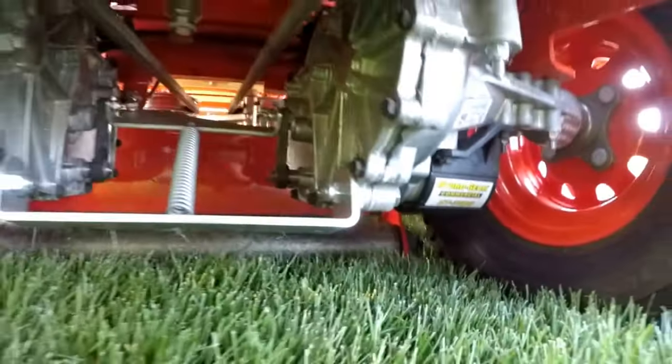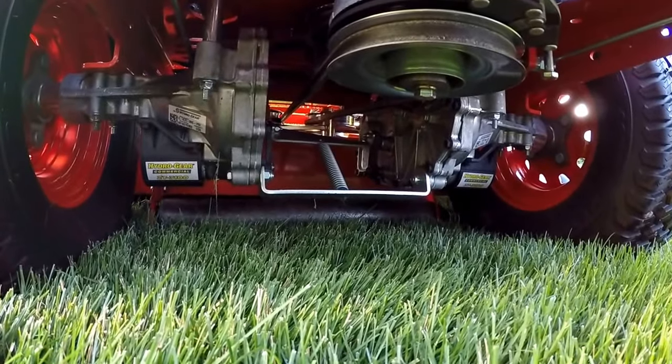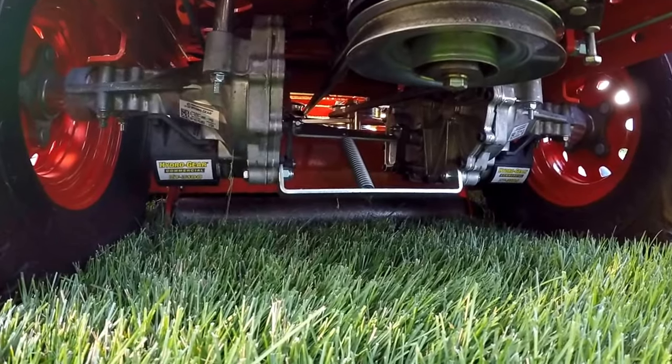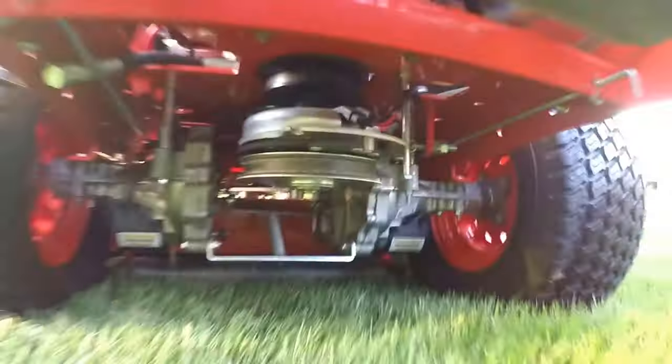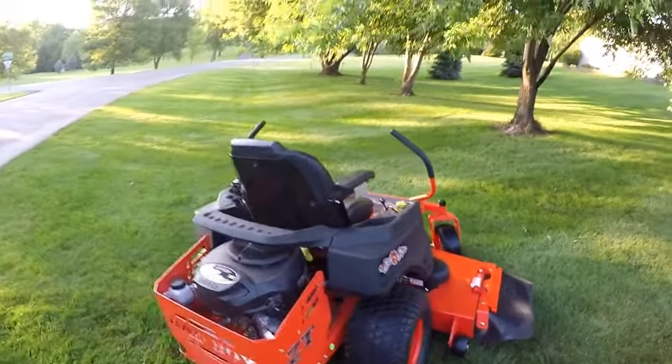So the question is, how can a striper like that make a good stripe? Well, of course, the wheels stripe, and obviously the roller does as well, but what about that gap? So I say, time to make a video and show you what it does.